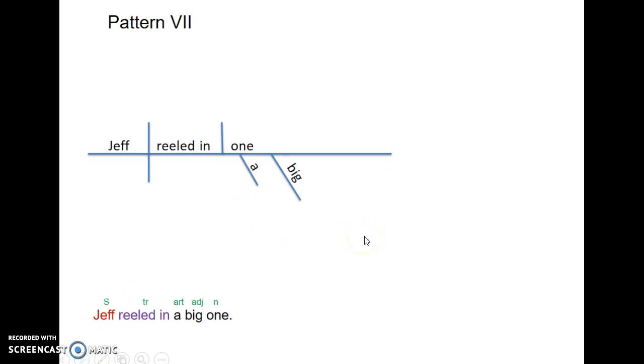Okay, this next one is a fairly simple one, except that we have a different verb going on. Our subject is Jeff, and we have reeled in. You would see the in and think, oh, it's a preposition, which it is, but in this case, it's part of the meaning of the verb. And so that is included as the verb in that little slot right there. And he reeled in what? Because that is an action verb. He reeled in one. The assumption is that the one is standing in for fish, but it's still functioning as a noun. So we have subject, transitive verb, direct object, and then we put our two modifiers below. That is a pattern 7.